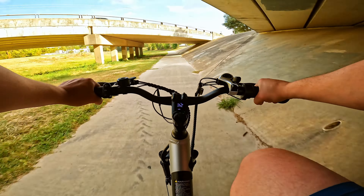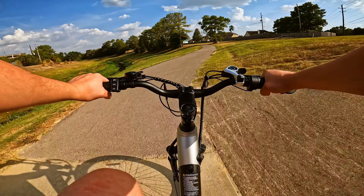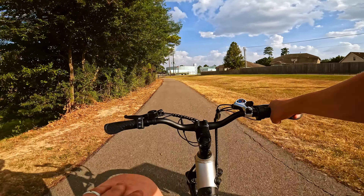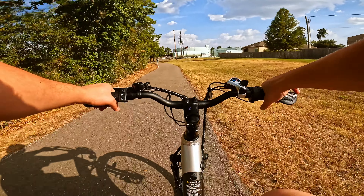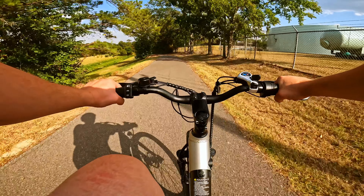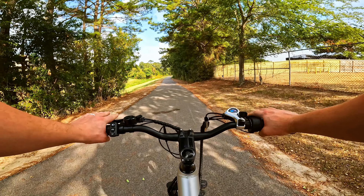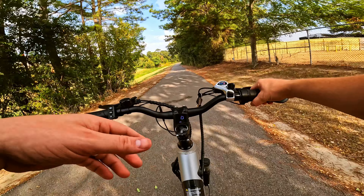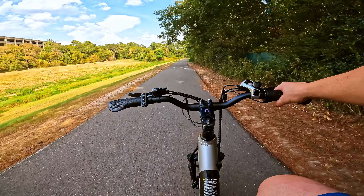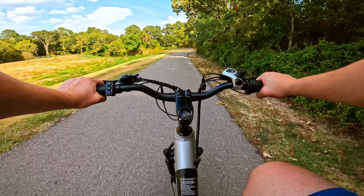As far as ride feel, we've got the suspension up front doing what we want it to do, so it is a pretty comfortable bike to ride on. I'm actually a fan of the saddle — it fits my seat bones well. Going ahead and doing a brake test at about 30 kilometers per hour. With mechanical brakes, we can probably tune that up a little bit for more responsiveness. It's still going to take quite a bit of hand power to stop compared to a hydraulic brake, where less pressure is required.